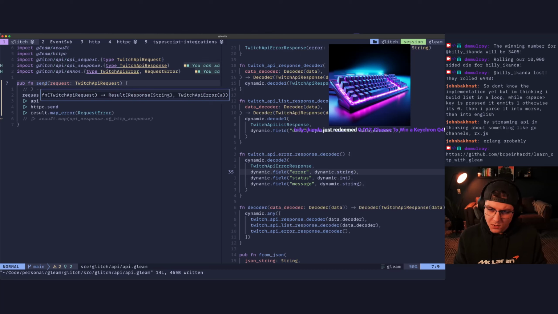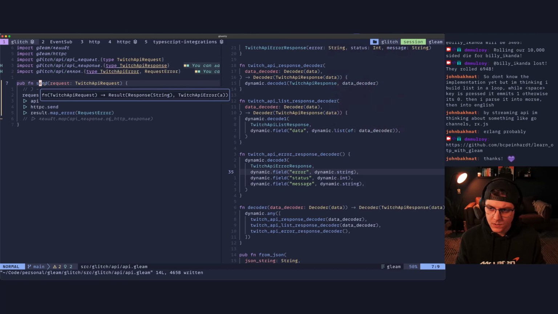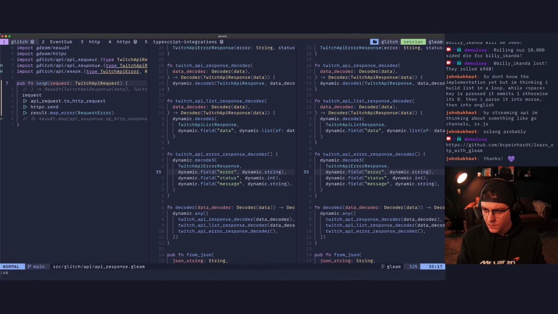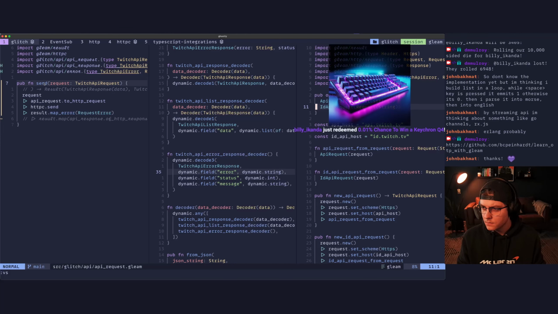So we're getting a response string. So what does our request look like? So these are strings. Right, because we must be turning them into JSON.